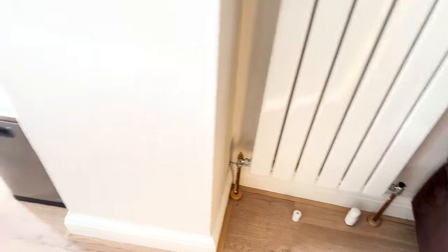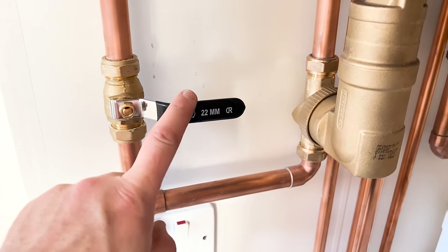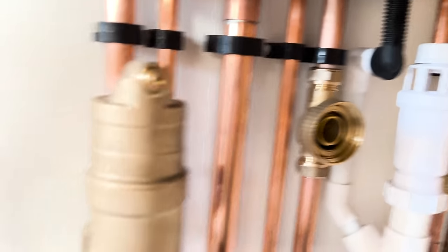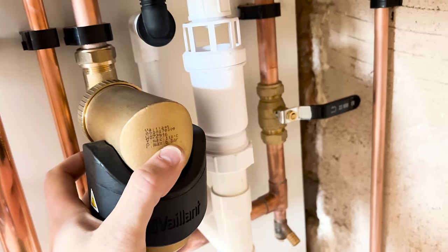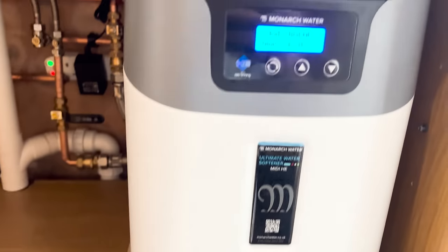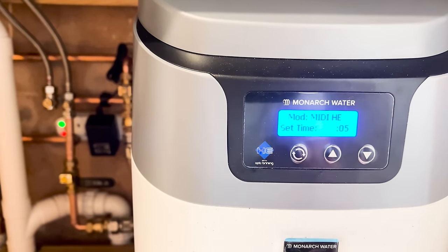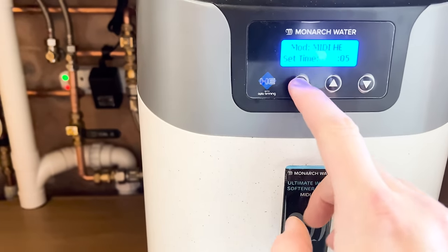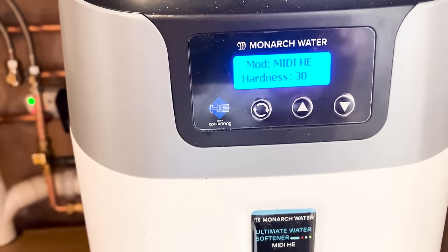This is a pretty new rad anyway — just that last one to go. This is the best reason for fitting lever valves — once I'm done I can just shut it off, put these back on without draining all of upstairs down. Put that on there, then open the valves up once I'm done. Back to this — I'm going to set it to two hours and press confirm. Bang — hardness is preset to 30, which is what we want.